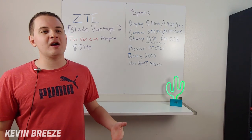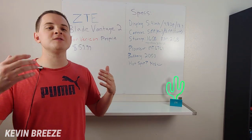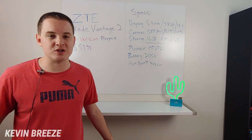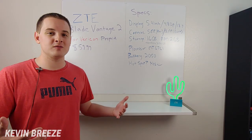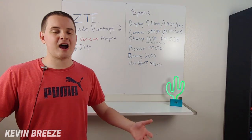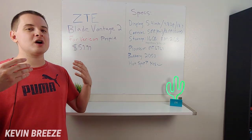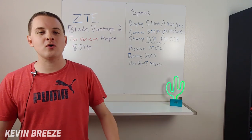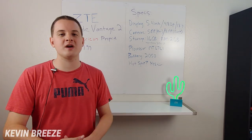Maybe you want to spend more money on a decent tablet but only spend $59.99 on your phone. You can use the phone for text messaging and calls, then use the tablet for actual media consumption. Is that a good way to make the most out of a very low-end budget prepaid phone? I think it's a good approach, especially for older people who generally have a harder time with small smartphone screens and find a tablet to be more user-friendly. I'm really excited to see more phones being launched by ZTE in the US, and I hope we see even more from them in the near future.